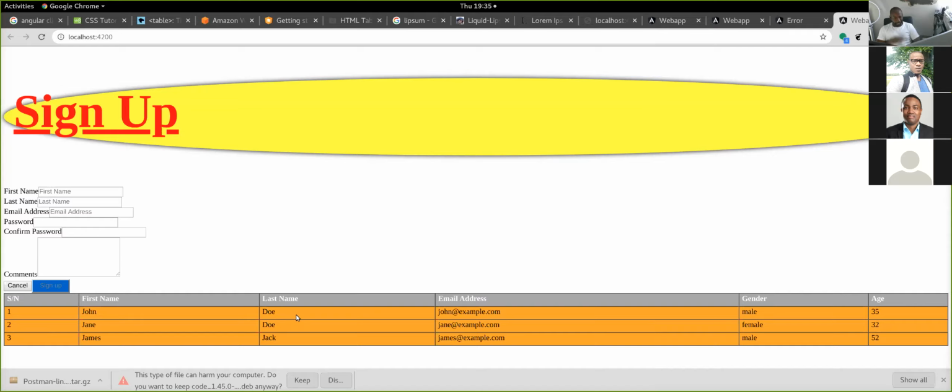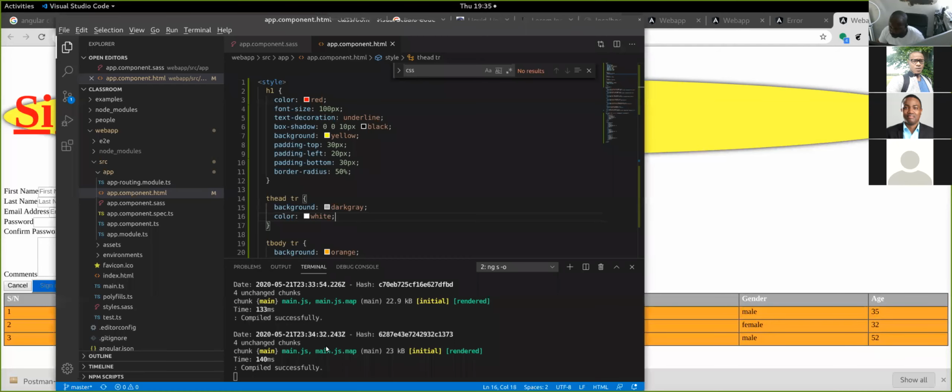The stuff about alternating even and odd, is that JavaScript, or is that something we can do only in CSS? You can do it in CSS. Like, without manually labeling each and every single row? Yes. You know what I mean? Okay. Yes, I can show you that. Let me just show you.